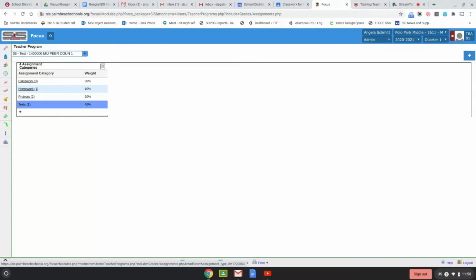The best scenario is to have these categories match. If you're a non-weighted course and you don't use weighting in your gradebook, then you can make all the categories in SIS match all the categories or topics that you'd want to use in your Google Classroom. It's best if they match.